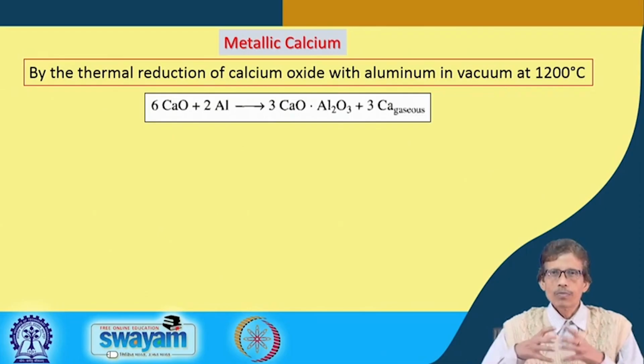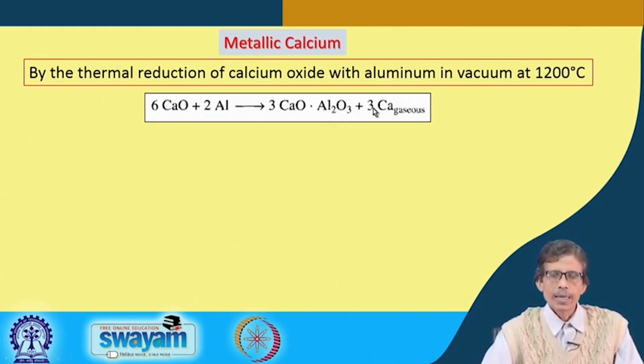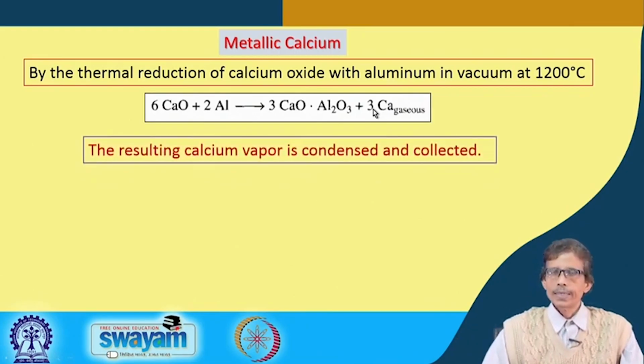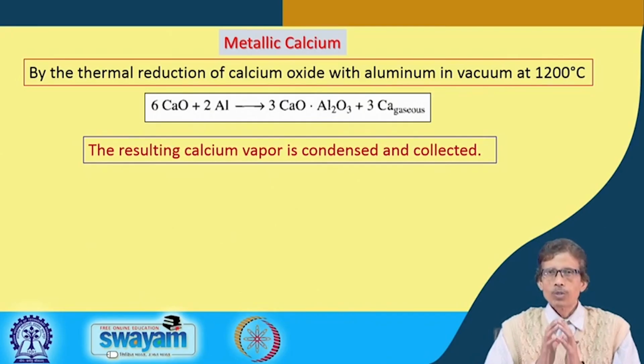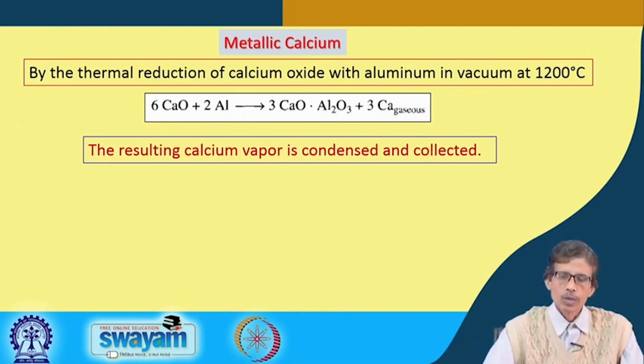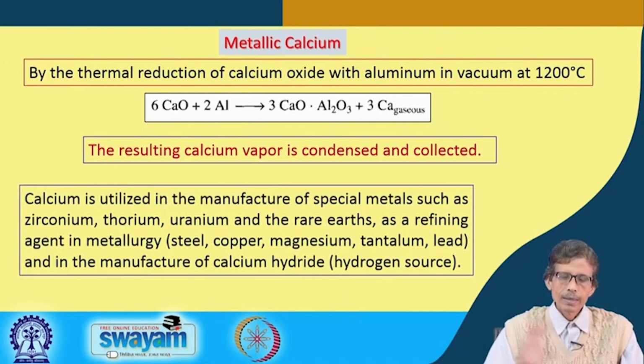That means it is a complex form of alumina tagged with calcium oxide, but at the same time some amount of calcium will be freed as metallic calcium. At 1200 degrees centigrade, a very high temperature, it is in the vapor or gaseous form. It is a difficult one that way, because you have to have the corresponding pathway or channel where you guide the calcium vapor to pass, and you cool it and you get the condensed form of calcium as its corresponding metal.